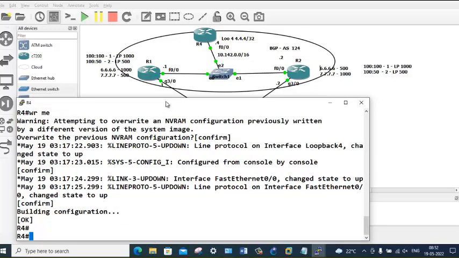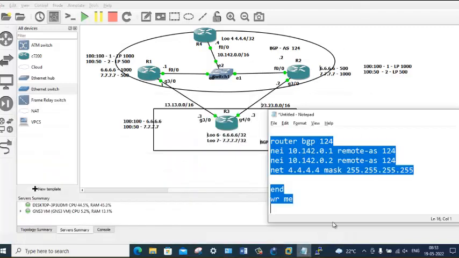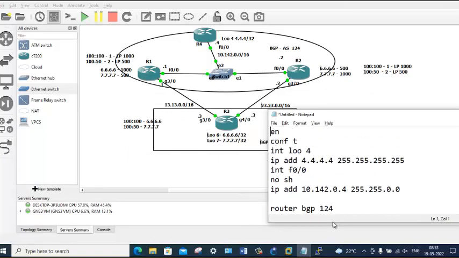Now 2 more routers. On router 2 I don't want to have any loopbacks, so I'll change this to an interface. Interface G3/0. The IP address is 13.13.0.1, 255.255.0.0.